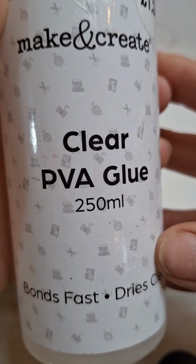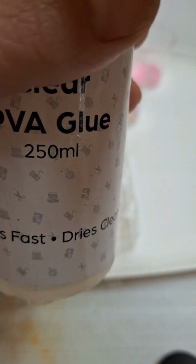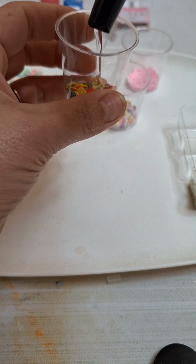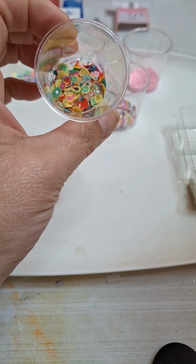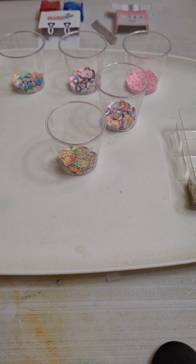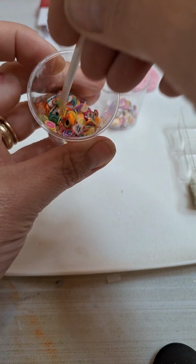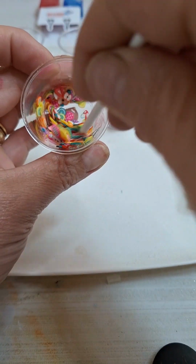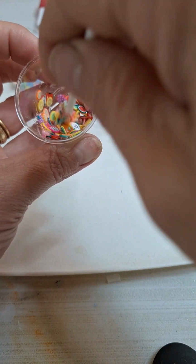So this is the one I'm going to be using, the clear PVA glue. What you're going to do, I'll show you one and then I'll mix the other ones up, is you're just going to put some clear glue just inside your sprinkles and then get your chosen mixing stick, and just make sure that these are all coated with your PVA glue. Clear glue for this would be better.